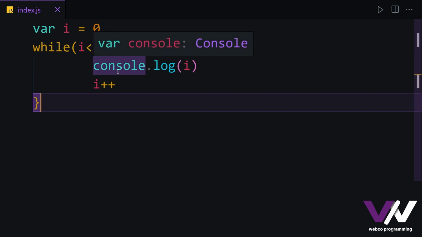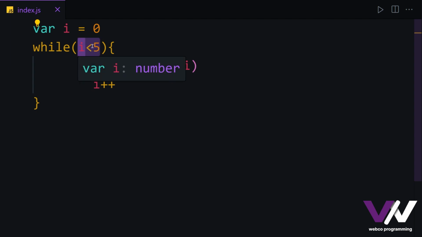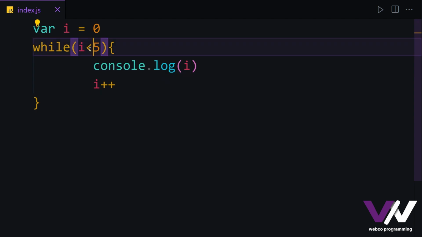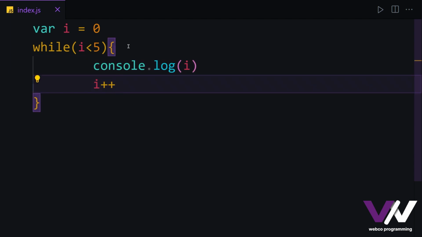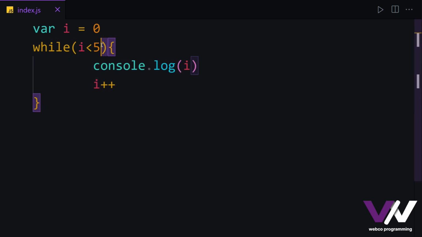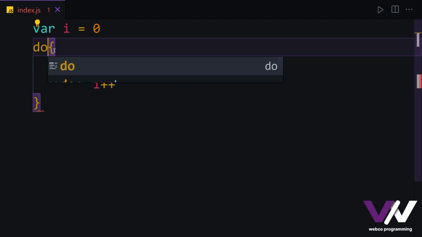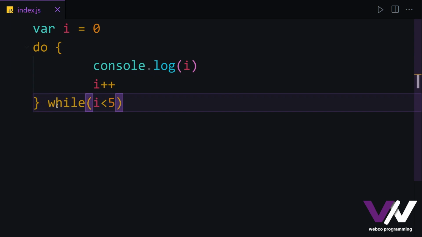Pay attention that when we run our code, it's going to first look at this value and see if this condition is true or not, and then it's going to run the block. But what if we want to run this at least one time and then check our condition? We can do that by using our do while loop. It's the same as this, but we have our do at the first, and at the end we have the while and then our condition.